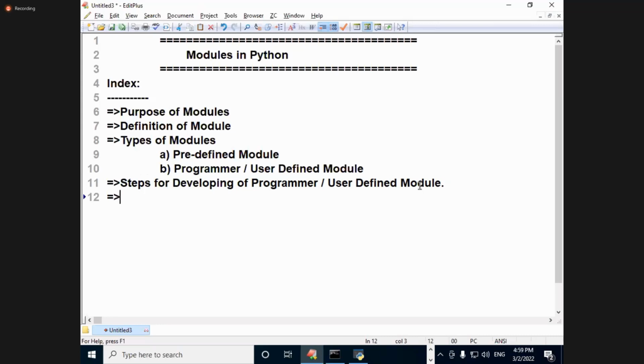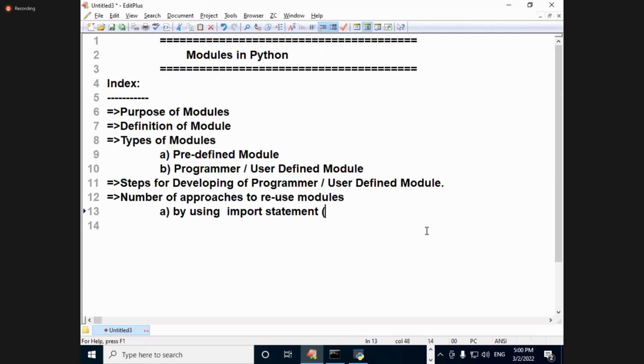What is the next one? Approaches. Number of approaches to reuse modules. Super concept it is. There I am going to talk about by using import statement. I will explain what is import. We used it previously already; that is only I just used it. Now in detail I will explain.